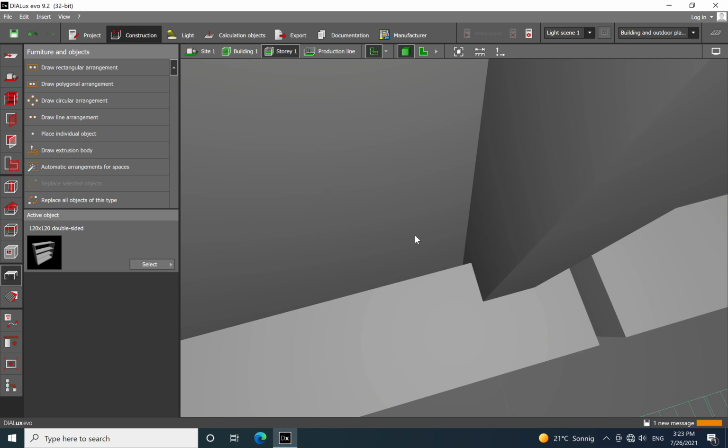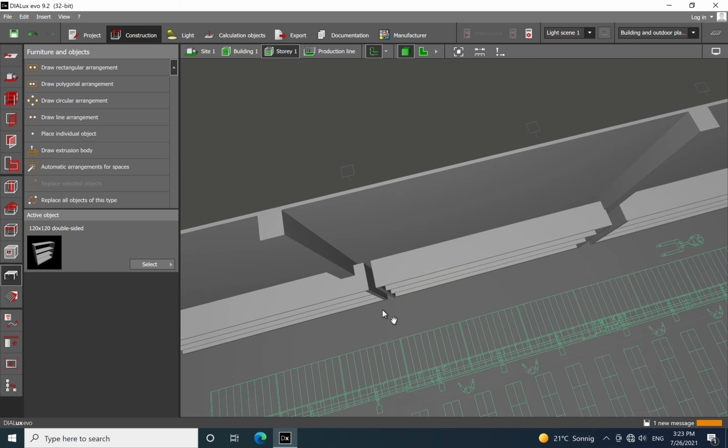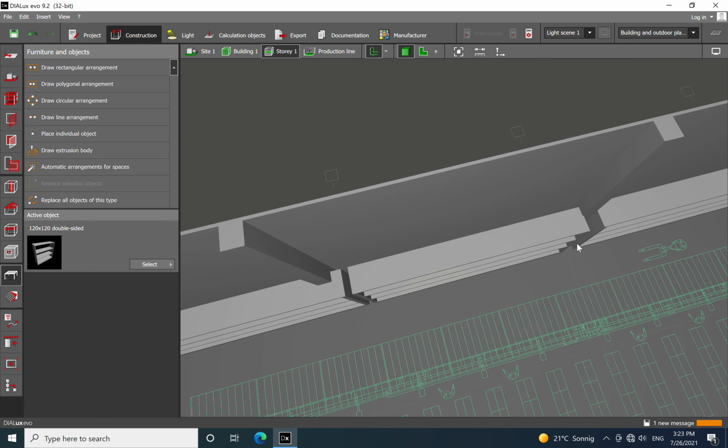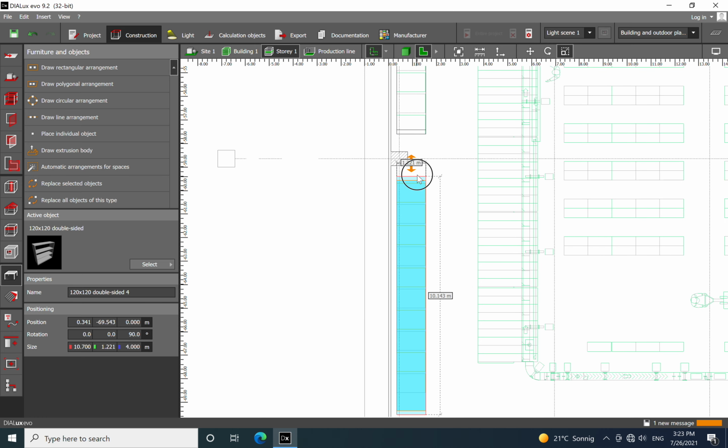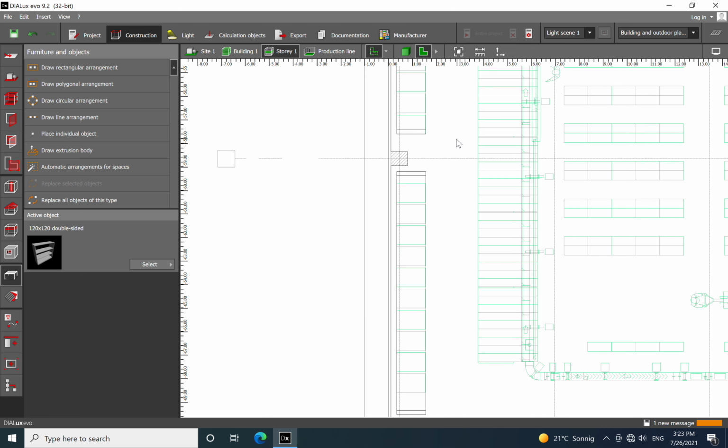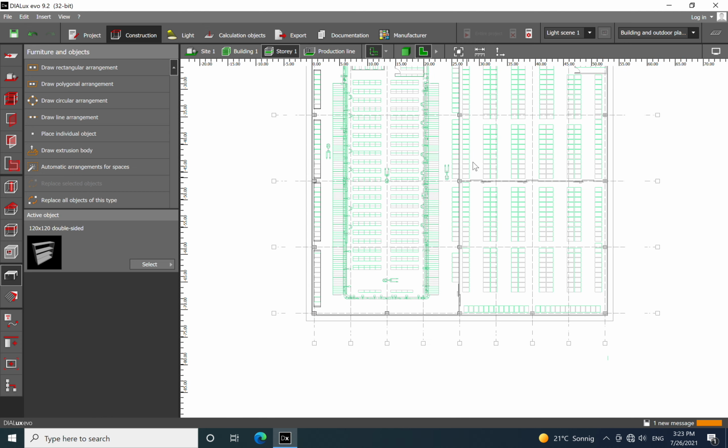Here I need to move it a little bit as it's being part of the column, so that's not correct. I'll just go on 2D and just move it down and scale it once again to be on the right position.